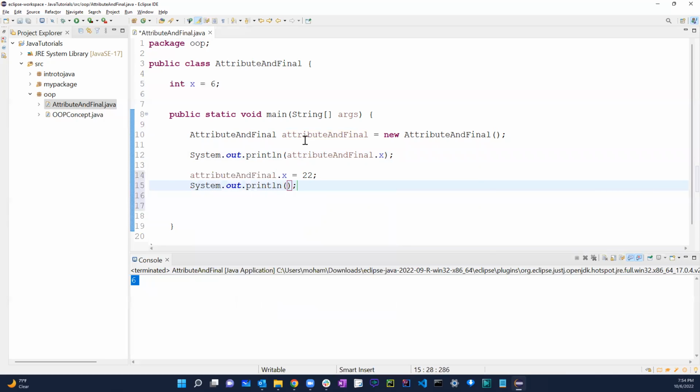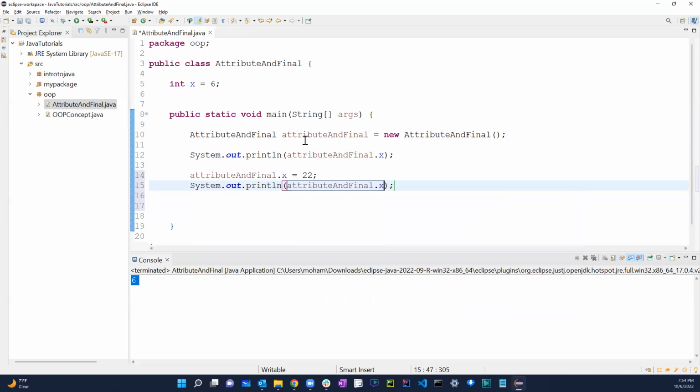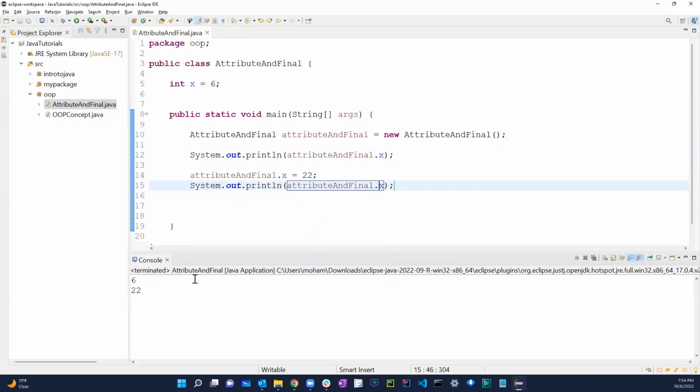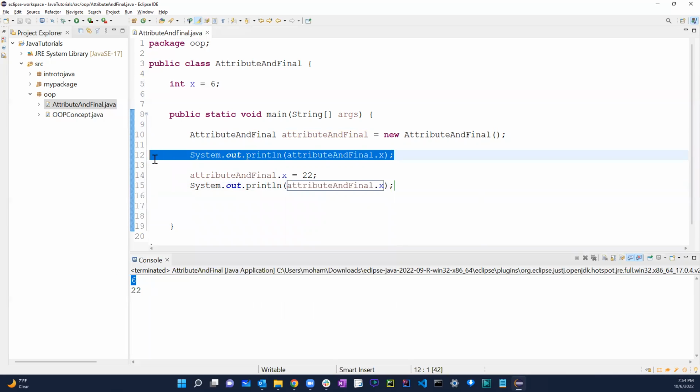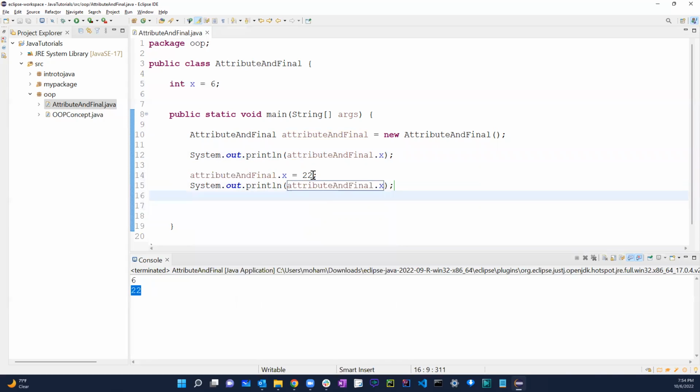S out attribute final dot x. Let's see what we got. See, first it's printing this line right here. It's giving me 6. And then when it comes over here, it prints out 22. Right now, we just altered that value to whatever value we want.